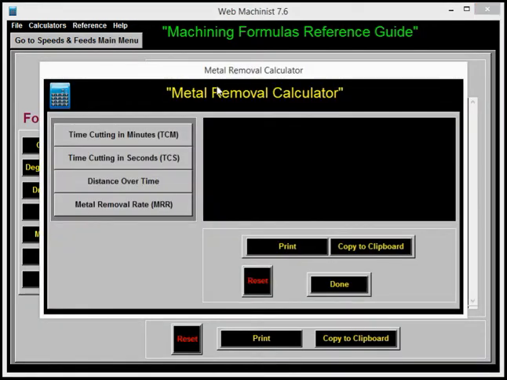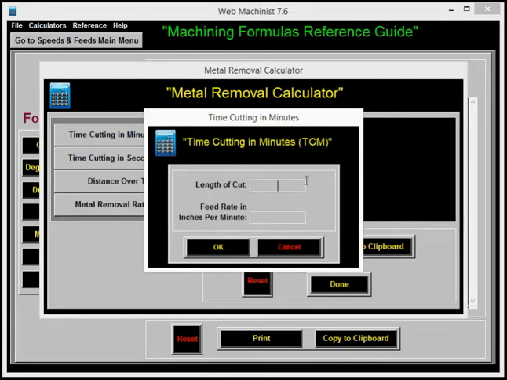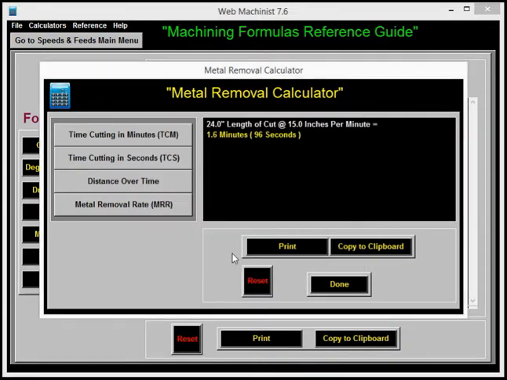Again, it's also a calculator. For instance, the length of cut: let's say you're cutting a 24-inch length and you're going at 15 inches per minute, it'll take you 1.6 minutes to make that cut. So pretty self-explanatory, but a nice little feature.